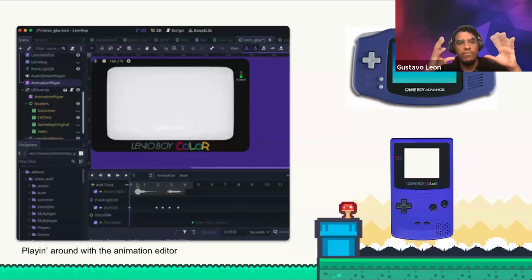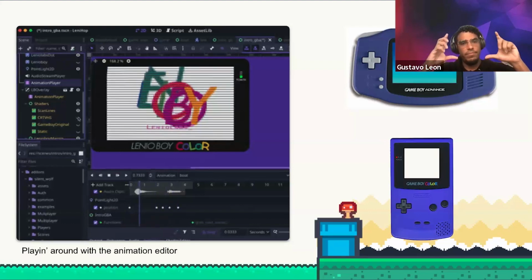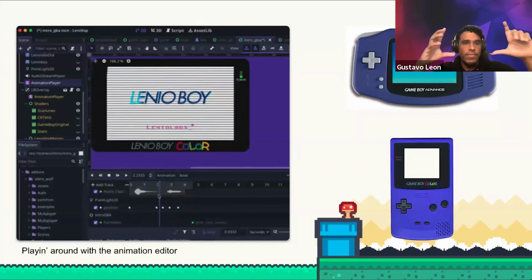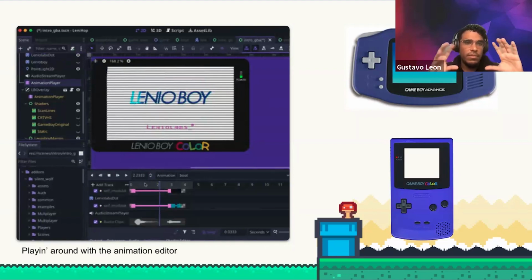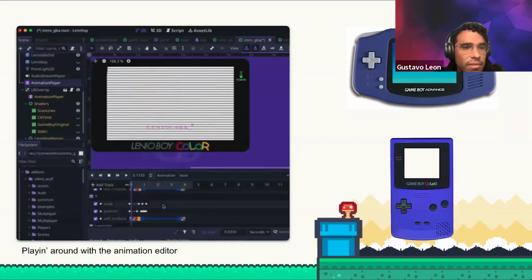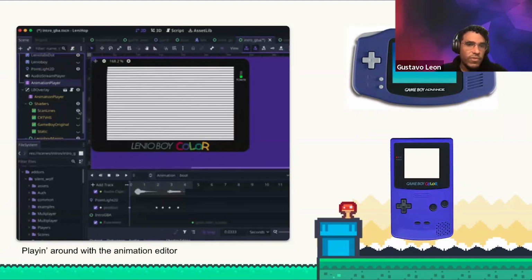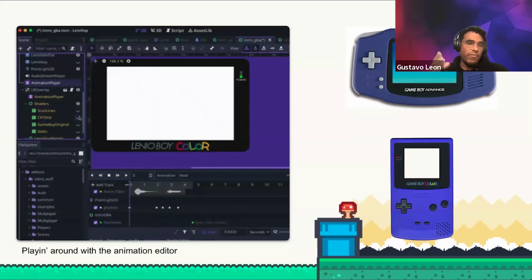There is a combination of the two styles, because I kept the widescreen from the Game Boy Advance, but also the style from the color lettering you see there down below from the Game Boy Color. So I combined the two. It was a nice touch to grab both styles.